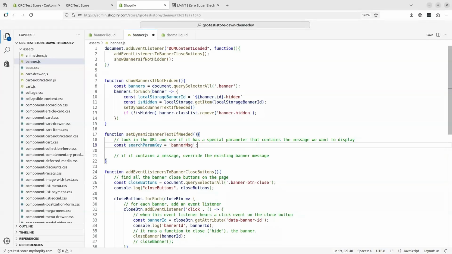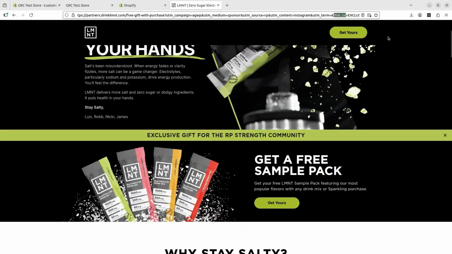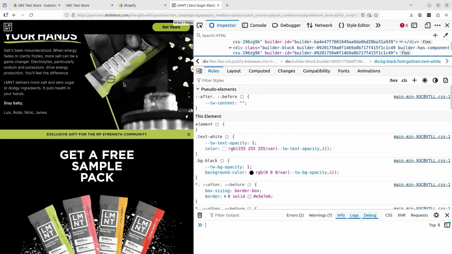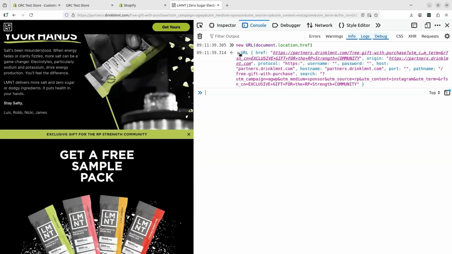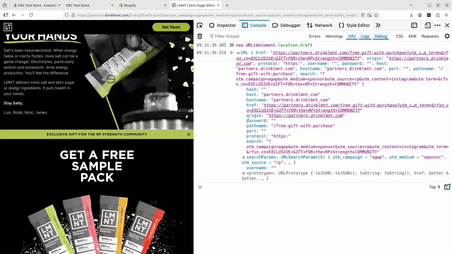Feels right. Let's just do a quick little tutorial here. So if we inspect this page, we say const, actually, we don't even do that. We can look at the URL programmatically. So we can say url equals document.location.href, and this gives us a programmatic representation of everything that's up here.